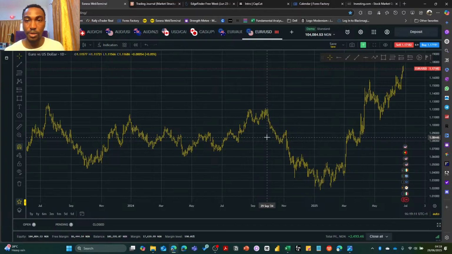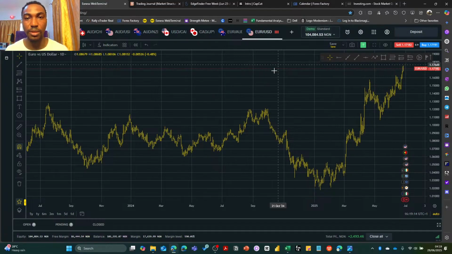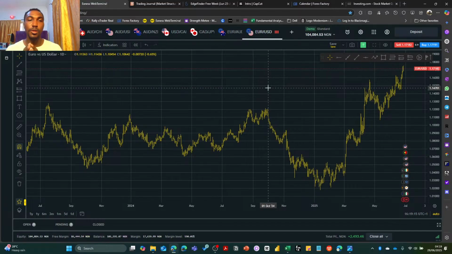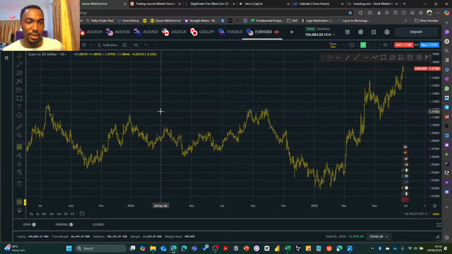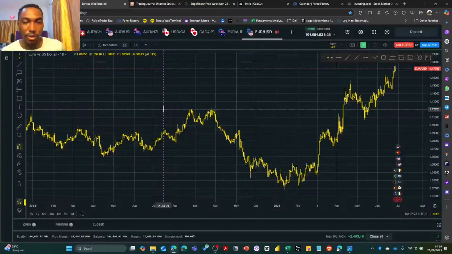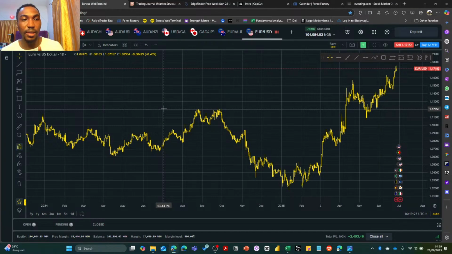Because you can see here, it's a demo account. If I want to trade with a real account, the amount of money I can bring up is not enough for me to be a swing trader. So I'm going to learn the whole thing, yes, both on the higher time frame and lower time frame. But if I'm going to start trading at all, it has to be scalping because of the capital I have.